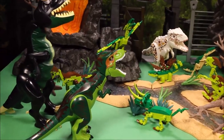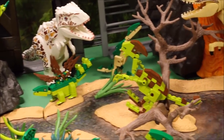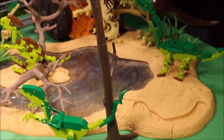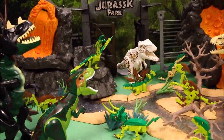Keep watching as we build these awesome Lego knockoff dinosaur sets and set them up in this Jurassic World volcano dinosaur zoo. Wow. Keep watching.